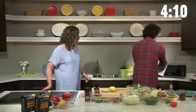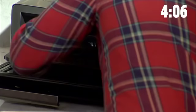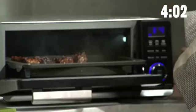How are we doing with our cooking time? 4 minutes and 20 seconds. All right, 4 minutes, we're rocking and rolling. This thing is nice. I'm going to just give it a flip. Hey Gabe, that looks really good. It looks delicious. It looks great.